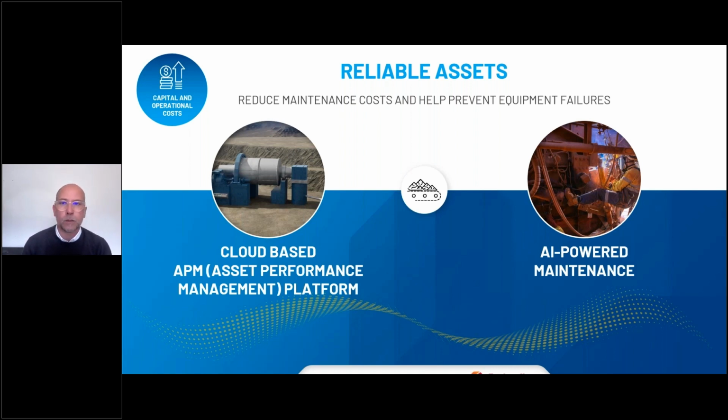Most mining companies will understand that the biggest impact on production is unplanned downtime, and it's also one of the biggest cost factors, not just from a maintenance and parts perspective, but from a loss of production perspective. If we're running a mining operation at capacity, and we've lost production 8 hours on the previous shift, we can't make it up the next day, right? Because all we can do the next day is run at capacity.